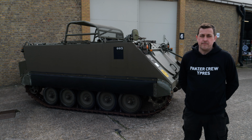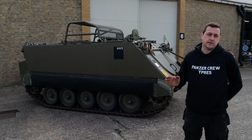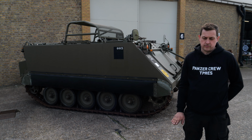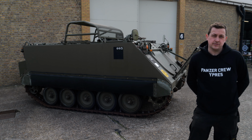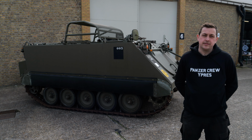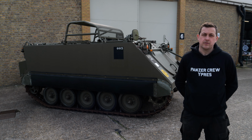What you also have is the M163 VADS, which has a Gatling cannon in the anti-aircraft role. Then you have the M548, which is basically a standard. It looks like a truck. It's got a flatbed that can be converted either a low bed or a high bed to carry and haul ammunitions for big artillery pieces like the M108 and M109. Then you have stuff with missiles like the Chaparral and the tracked Rapier from the British, which is an armoured cab where the Chaparral isn't, is an open cab with a soft top.